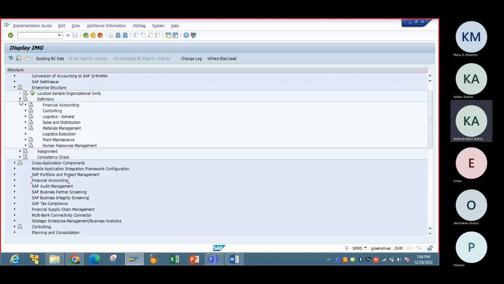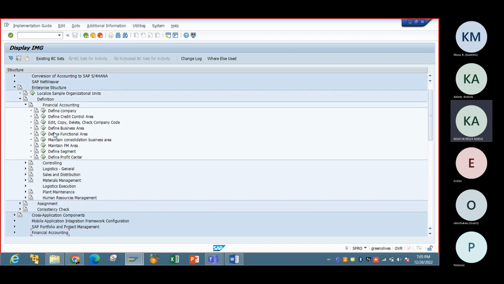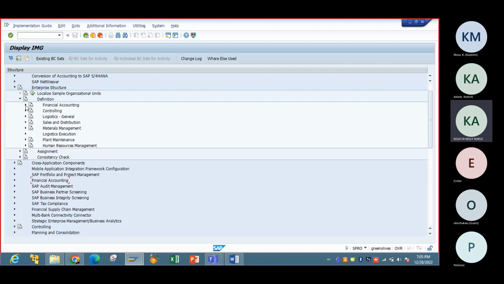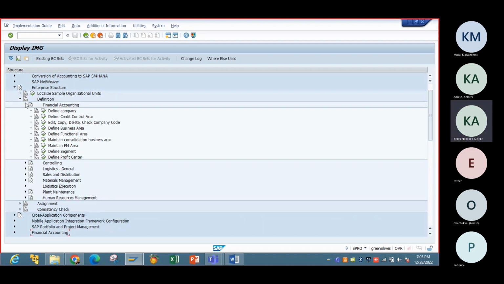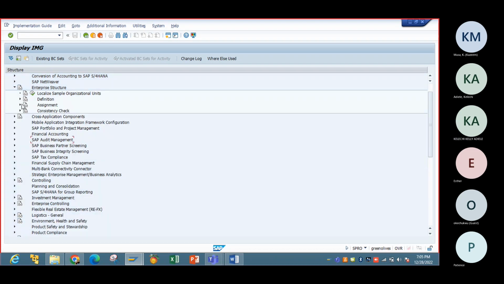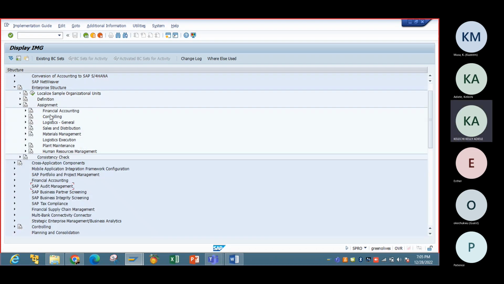So it starts by defining the structure for the module that you're responsible for. And all the parameters will be given to you or will be available to you during your requirement gathering session. You just have to create them and map them. You map them when you do your assignments.